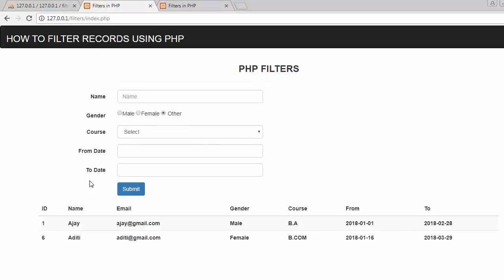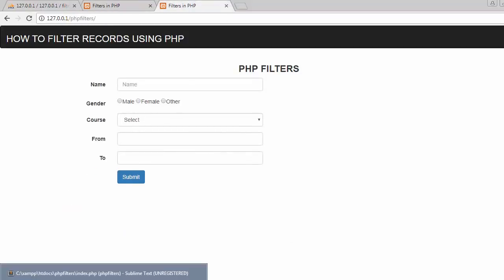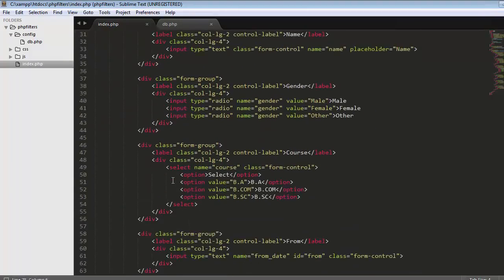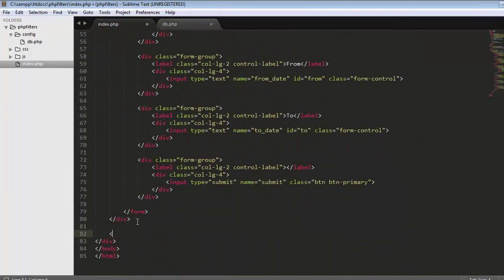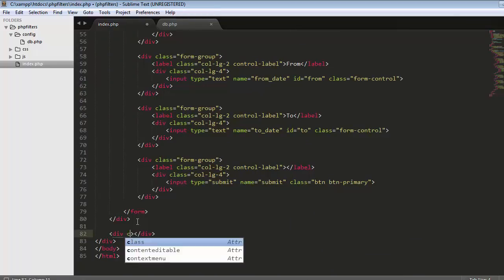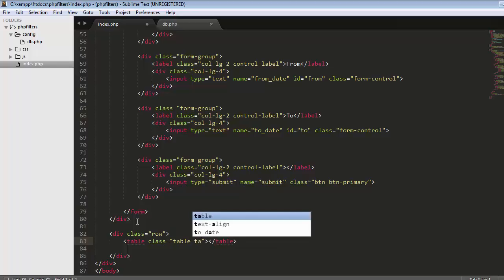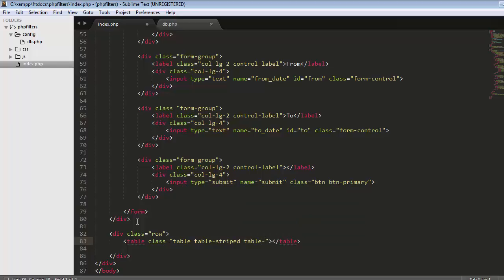So below this first row I need to create one more div with a class of row, and then create a table with a class of table table-striped and table-hover. All these classes are from bootstrap.css.